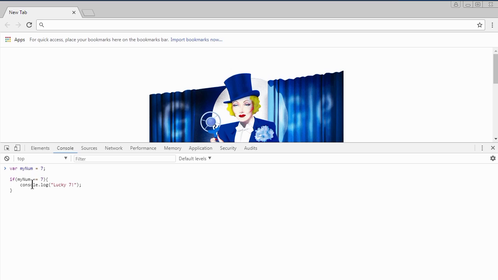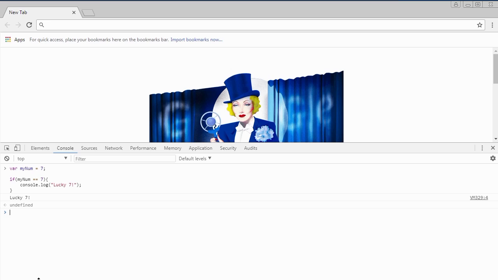Okay, so this uses the identity operator, which is this equals to here, to compare if this value here is 7. If it is, it will print out that. So I'm just going to press enter, and it will print out lucky 7 in the console. So in this case, the condition is true, so no other code needs to be executed.